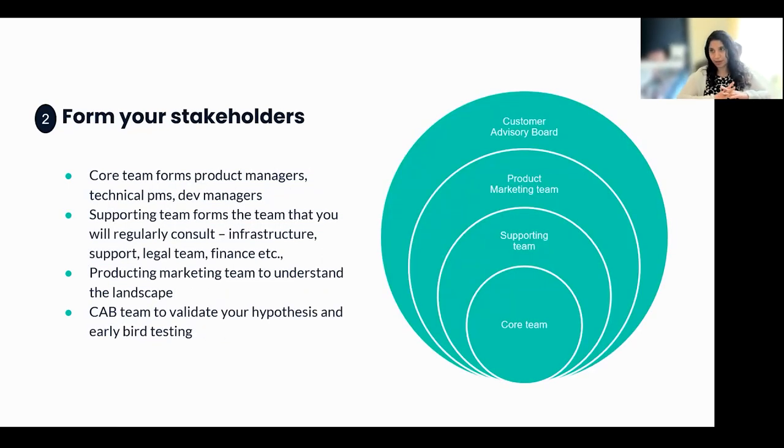Form your stakeholders. Now that you have identified a market opportunity and you're very excited, identify your stakeholders. Form a small core team, a V team that comprises of your PMs, your fellow PMs, your engineering managers, your dev managers. And not only that's one support team, because you're going to work day in and day out with them, your sprint planning, your execution, your testing. So you all have to be like one team. Along with this core team, you need to bring your support team, because this is all about go-to-market. You need to make sure you have the right infrastructure team. You have your sales, marketing, buy-off. You have your support team, your operations team, or your product dependency. Sometimes you're dependent on another team to build something. So form a supporting team at a very high level.